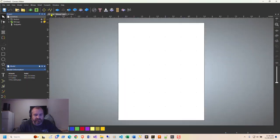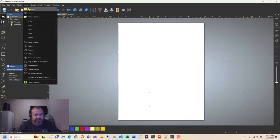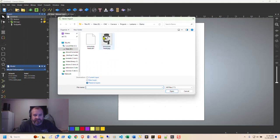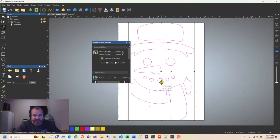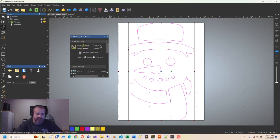Move to the 2D window. We're going to go to vector, we're going to do an import. We're sitting here on the demo. Here's a DXF file that we just created. Click OK. All this stuff here is 222 inches, 369 inches. Don't worry about any of that. It says automatically rejoin vectors, file units is inches. First thing that happens is when you click OK, it resizes it to the size of your model.